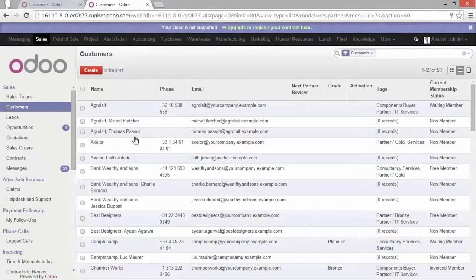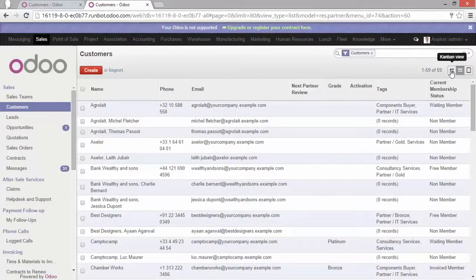In order to give you a good view on how it works, I will show you some examples in a demo database. Now here, we are at the customer section. If you take a look at your upper right corner, you will see that the search bar is appearing, where we will find all options. Well, this search bar is available for all views, except the form view.